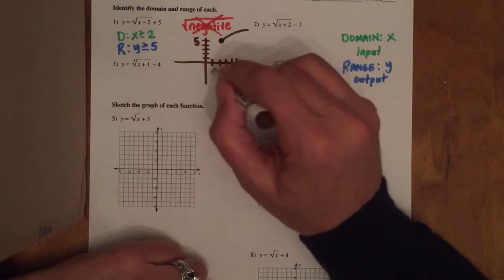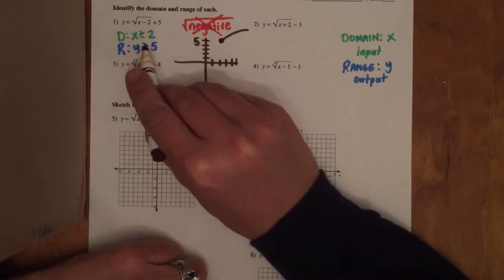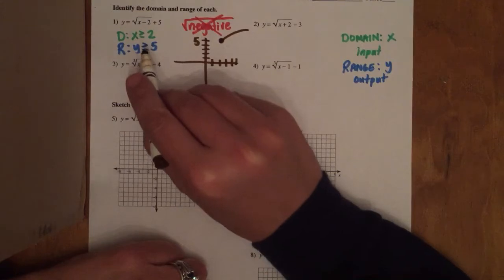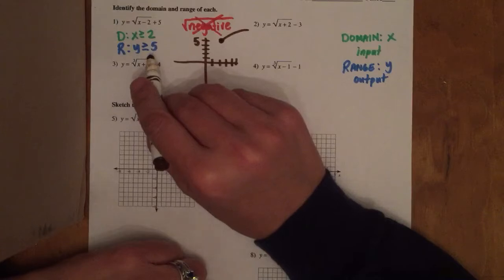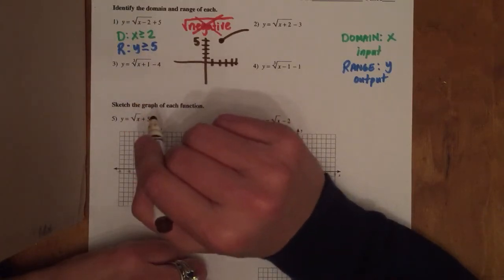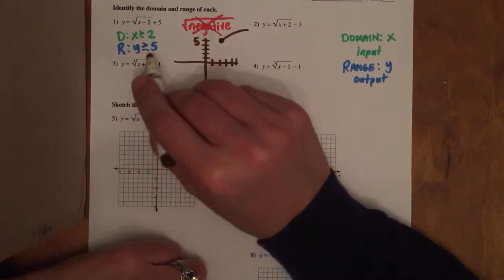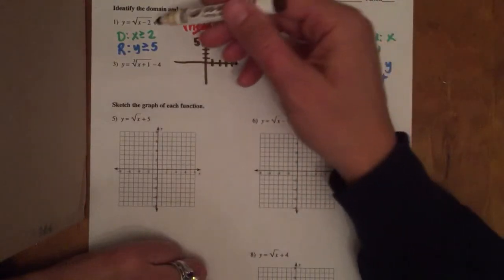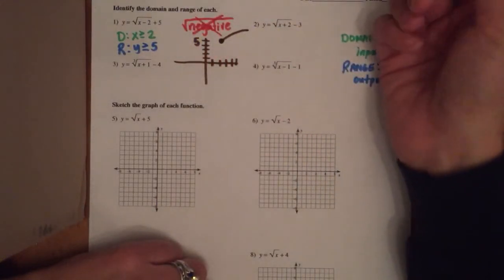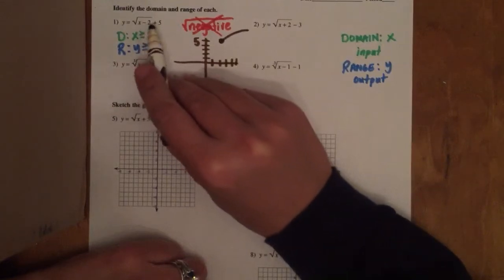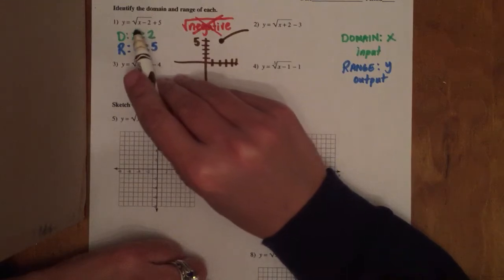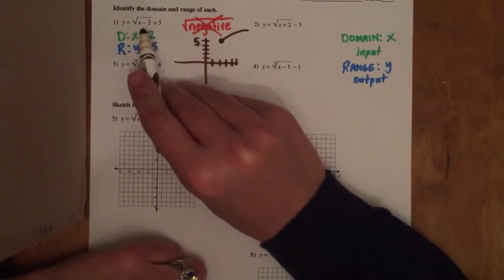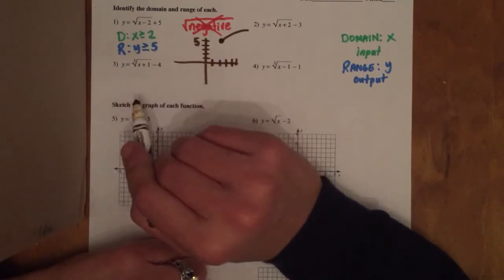If you were to graph this on your calculator and you tried to find an x value smaller than 2, your y value in your table would say error. If you tried to find a y value smaller than 5, the x value would say error. It won't even let you get there. So that's a good way for you to figure out what your domain and range are when you have access to a graphing utility. But knowing what each of these entails and knowing that you can't get anything smaller than a 0 under the radical sign, you know that the smallest the x can be is 2. Therefore, the smallest the y can be is 5.